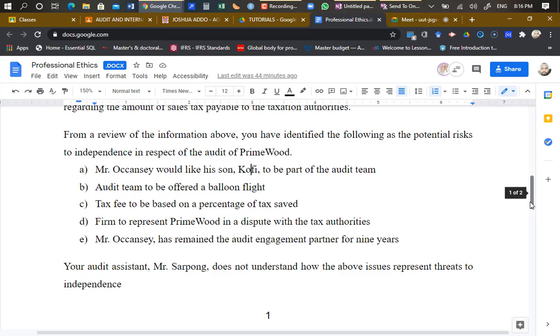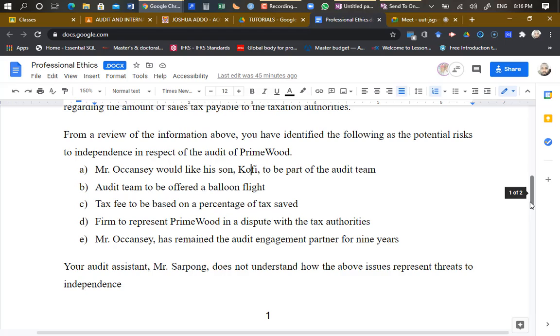It can also be that the audit firm explains to the client the need not to do that, and if they agree, fine. But let's take the position that they don't agree, because they also have what they want. In this case, the best mitigation mechanism is for the audit firm to decline the non-audit service of tax consultancy.